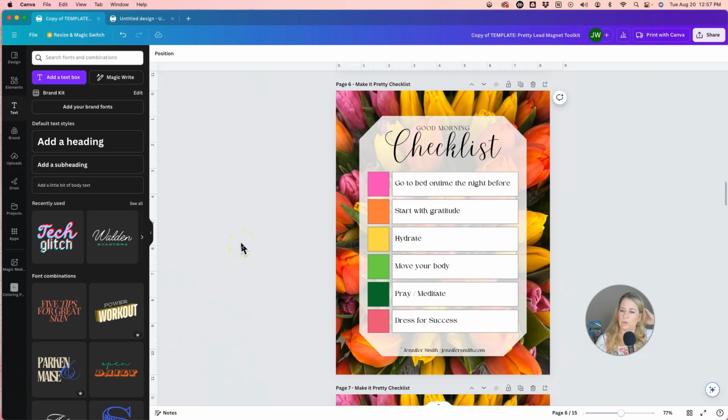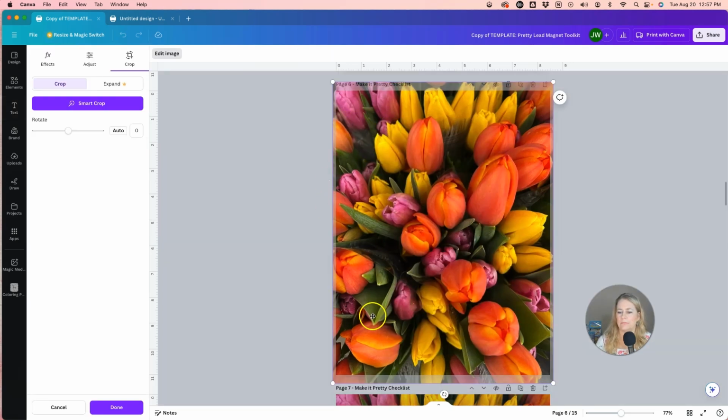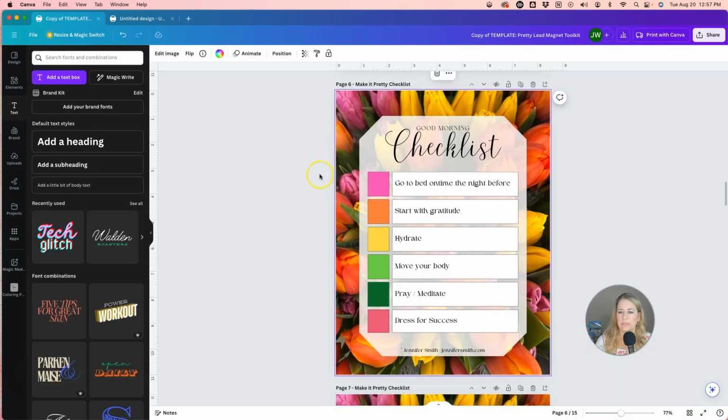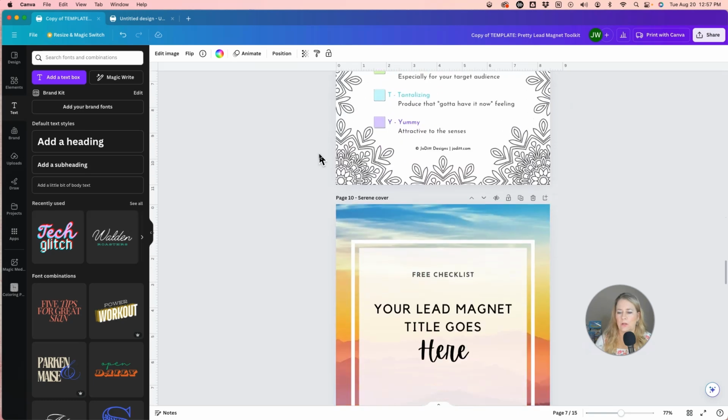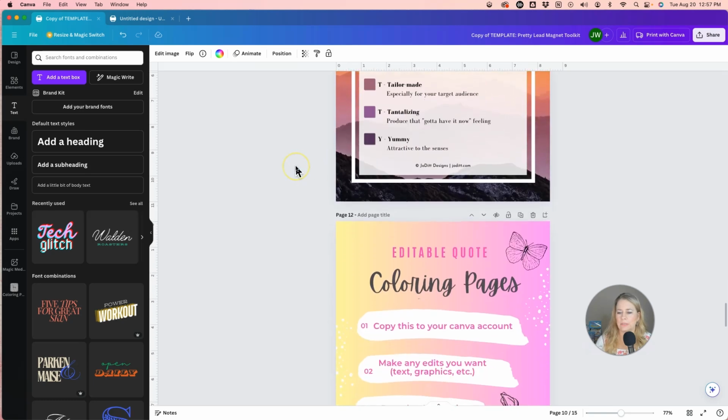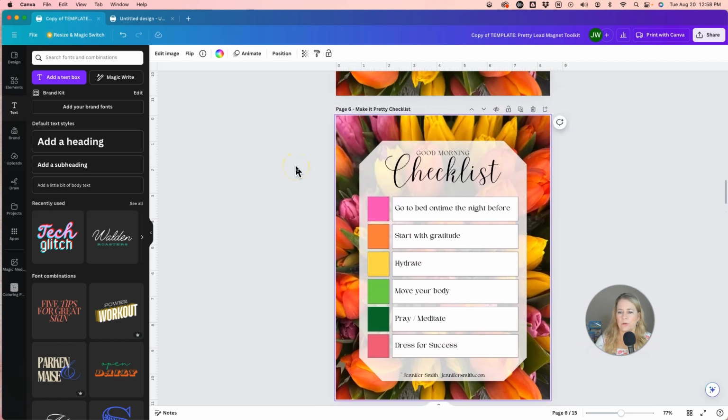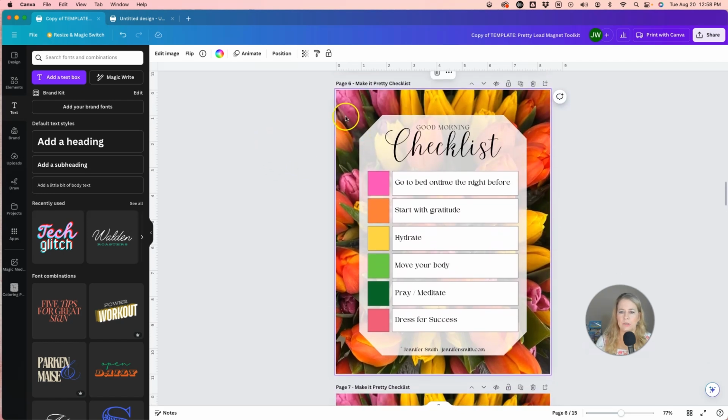Now we can go to the colors and I'm not going to change these colors yet because I'm going to use those depending on what colors are in the background. This is just a photo here. You can see that it is just this beautiful photo with flowers. And if that matches your brand, then go for it. You can go ahead and use that photo. Everything in this template here can be used commercially. So you can use all of these items here, the photos and the backgrounds and everything for your own lead magnet. But I want to show you how quick and easy it is to change this out.